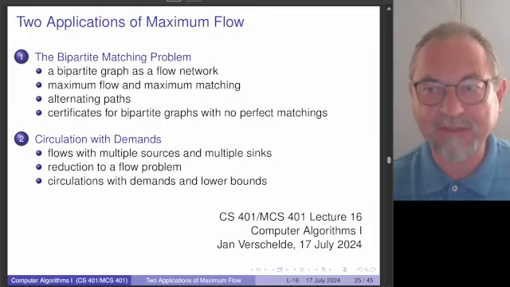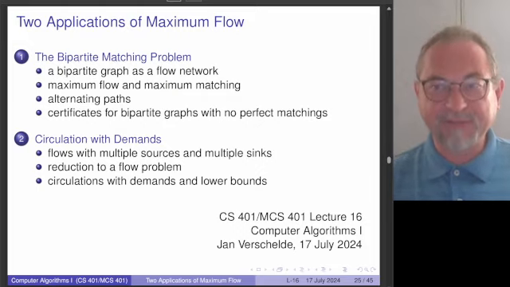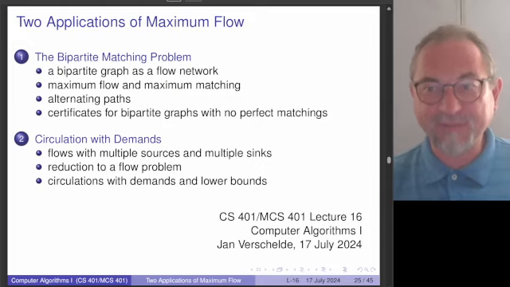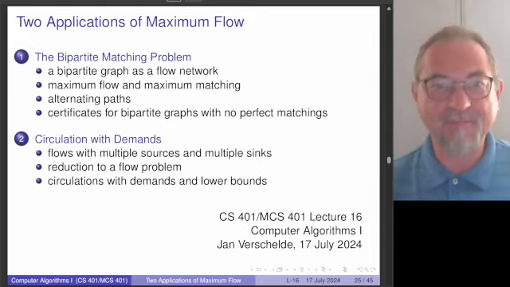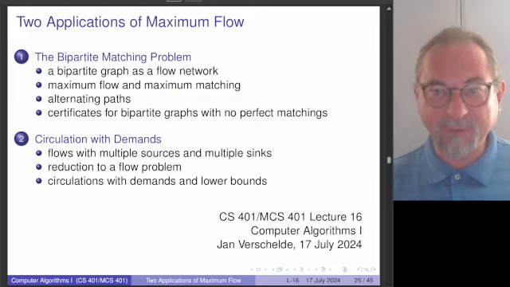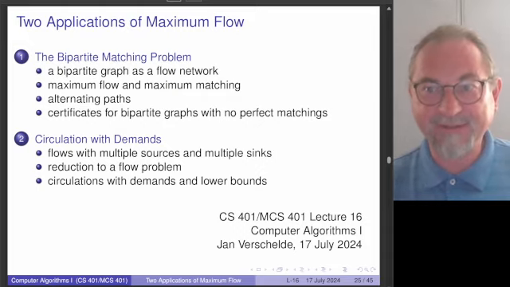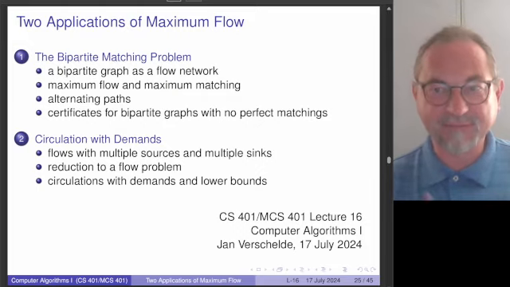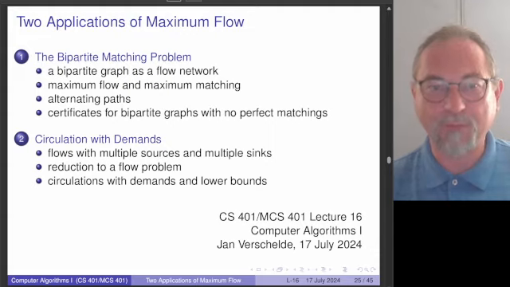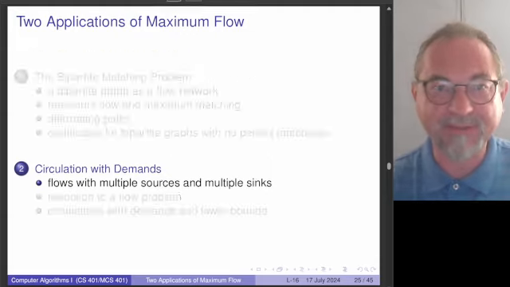So, we have considered the bipartite matching problem, which can be solved in strongly polynomial time by the Ford-Fulkerson algorithm. We now consider an entirely different problem, but related in the sense that there is an interpretation of this problem as a network flow problem, and this then allows us to design an efficient algorithm, although it will be a pseudo polynomial time algorithm.